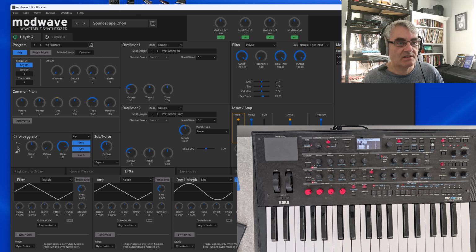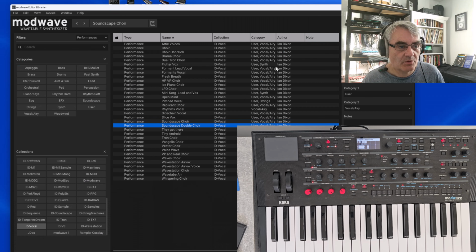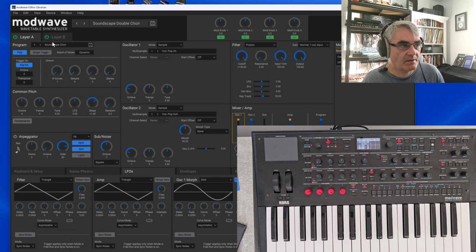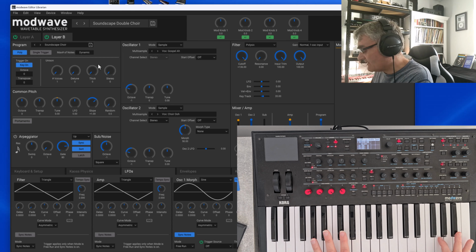Switching between those layers, and the double one is the same thing, but I've just doubled it up with an additional extra few samples as well to really emphasize that effect.